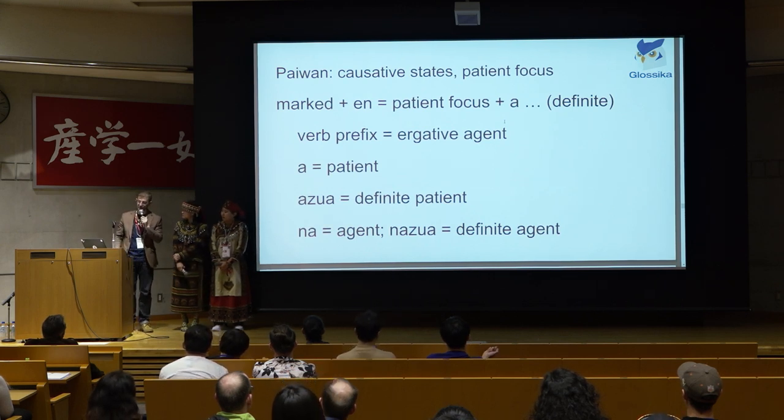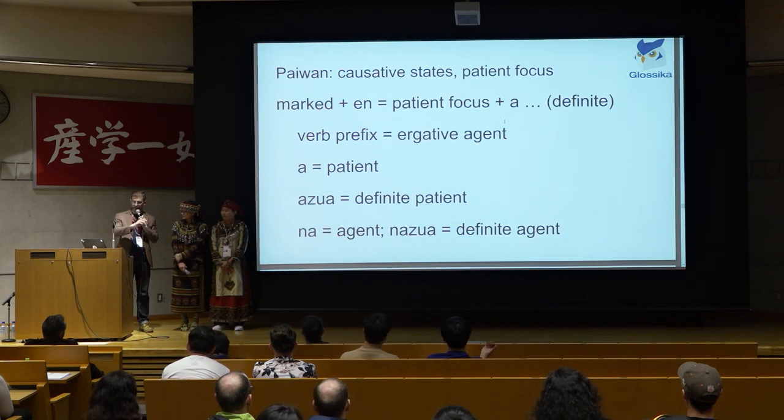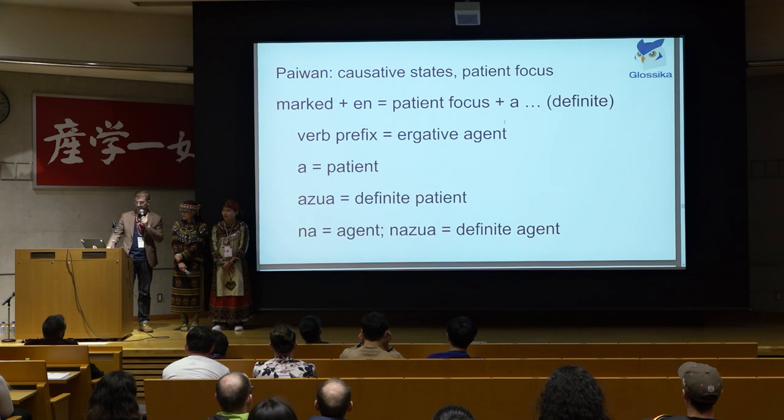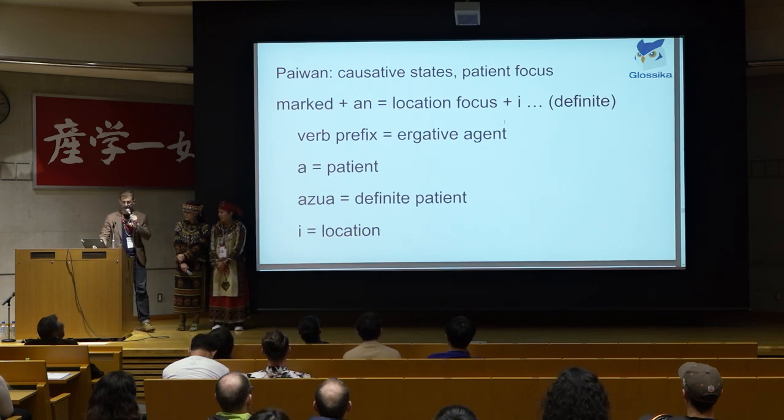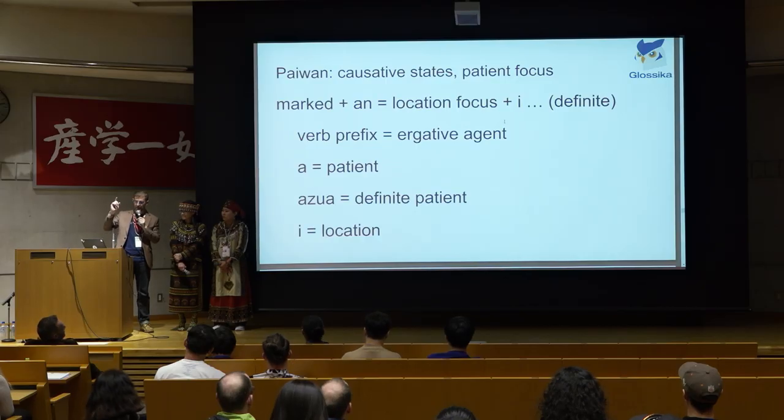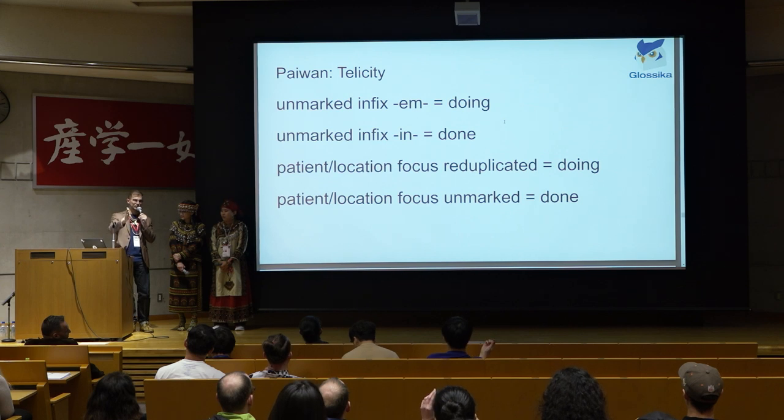Okay, so that might be a little bit confusing, but we'll practice it in just a second. And then again, a and azua, and then nazua as the agents, indefinite agents. I know that's a little bit confusing, but we'll practice it, all right? Okay, so finally, the last one is not patient focus, this is actually the location focus. That's a typo there. So we mark the verb with an an, and the location focus can be connected with an e. Now this e usually connects to a thing in a location, okay? But if we're going to be connecting to a person or other things, we might use a different particle. So again, a and azua are the patients, e is the location. And e, you can actually connect with e, zua as well.